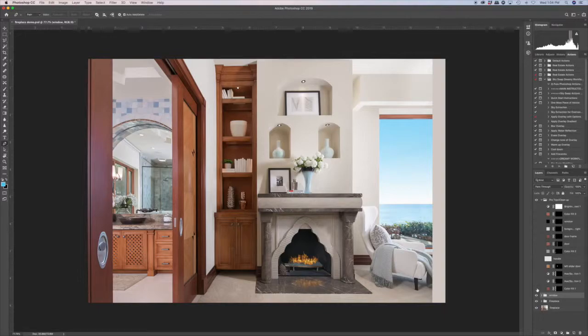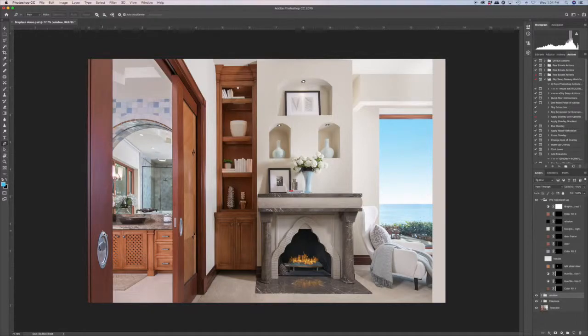Okay, let's go to the left-hand side of this photo, and you notice here on this door frame there's a blue cast. The inside of this door frame is kind of bright, and that comes from me flashing this interior of the bathroom. There's a white scuff mark here, or a white flash mark here, that I'm going to be darkening up. And this door handle also has a blue cast, so we're going to be getting rid of that.